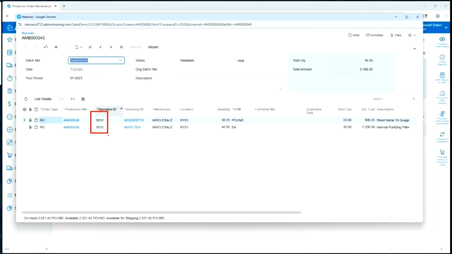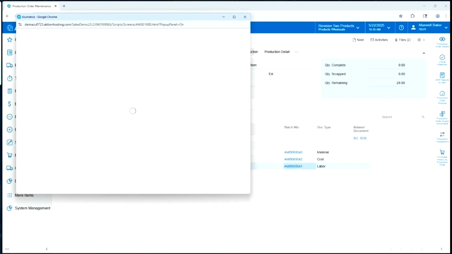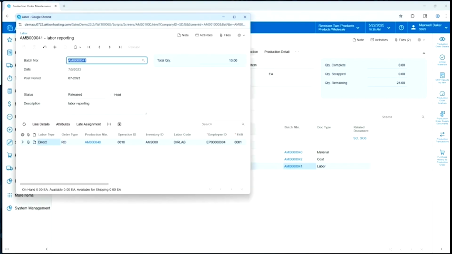So remember that from the bill of material. We were looking at that earlier. These are the same materials. And here's the quantities that were issued with that. And then we talked about that labor just a moment ago. When I drill back into the labor, we can see that this time was entered by employee number 4 right there.